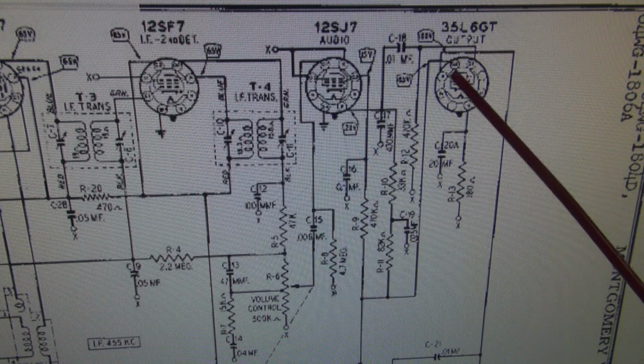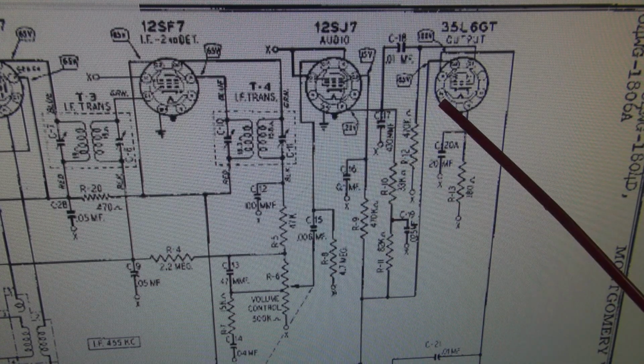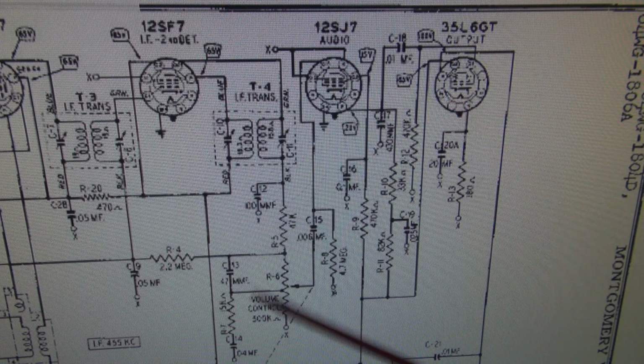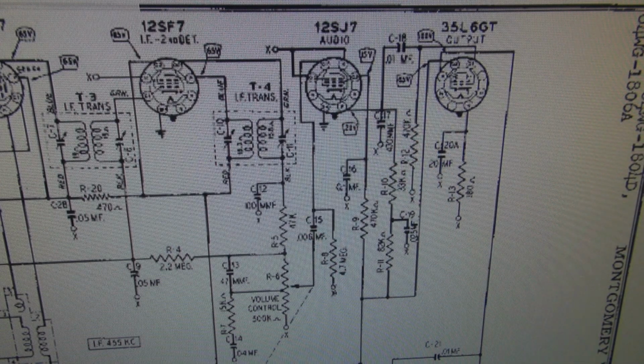So what we're going to do is just turn the volume all the way down and see if the noise goes away. If it does go away, the problem is that way. If it does not go away, the problem is this way. So let's check it out.